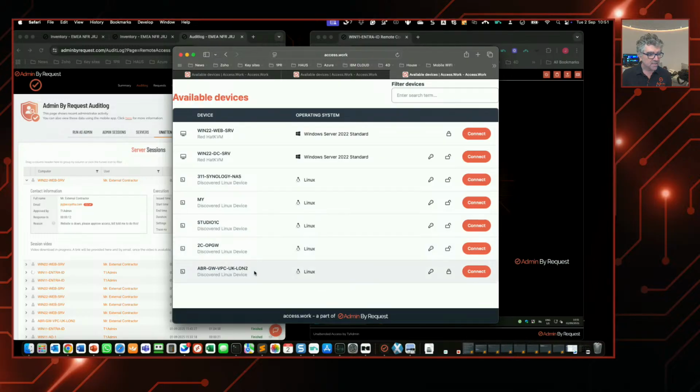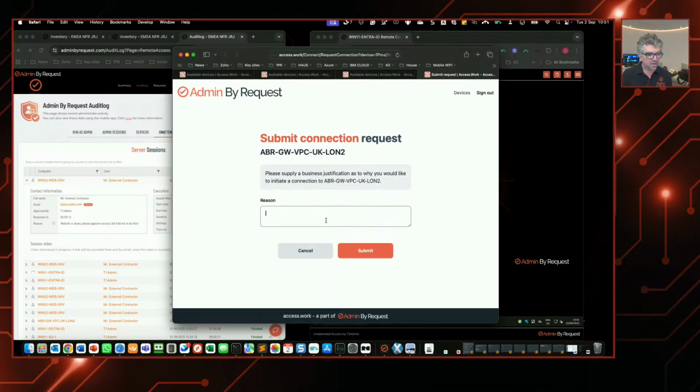This one is an IBM cloud. So this is a system that is not even running an agent. So if I hit connect here, again, I'm going to go through approval. So I need to look at the Linux box, whatever, hit submit.